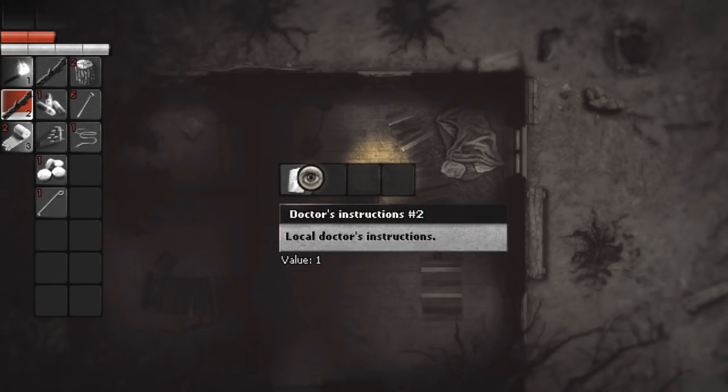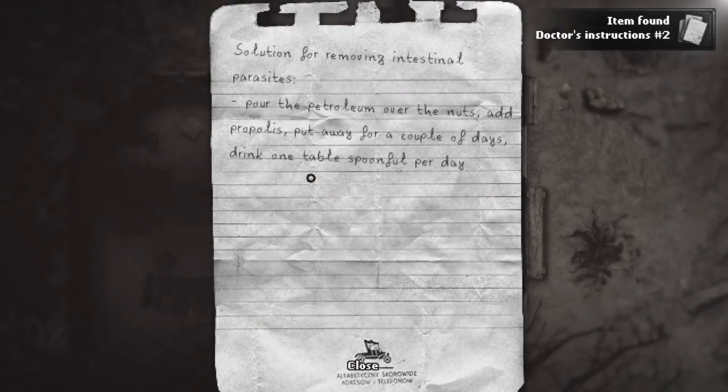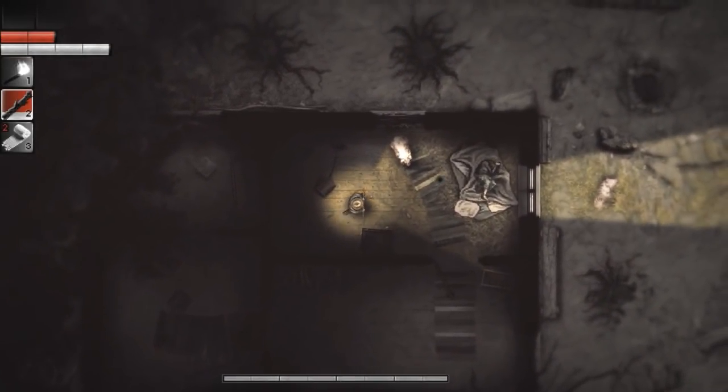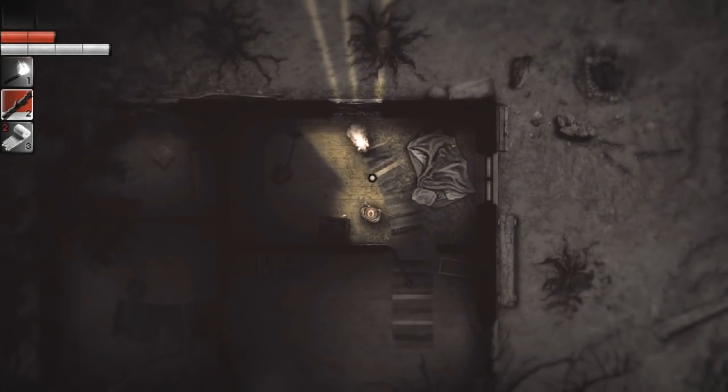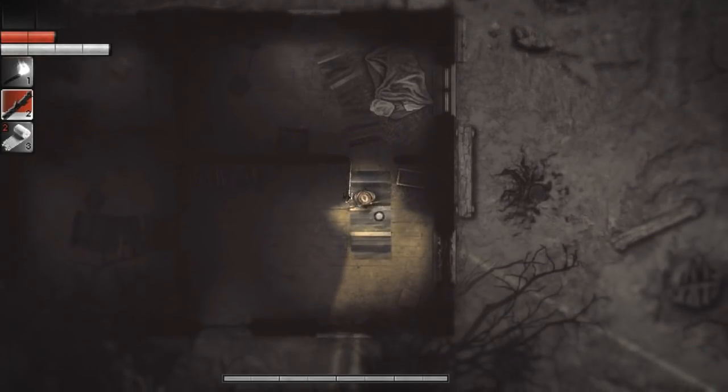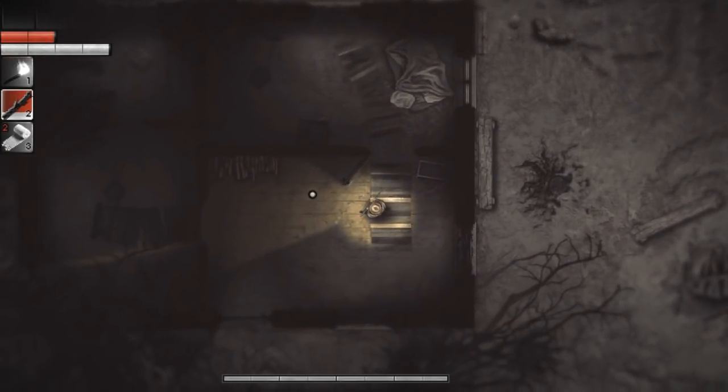We've got a pill. Doctor's instructions, number 2. Oh, okay. Well, I haven't found one yet, but a solution for removing intestinal parasites. Pour the petroleum over the nuts, add propolis, put away for a couple of days, drink 1 tablespoonful per day. Right. I'll keep that in mind, just in case. And if she followed those instructions, yeah, I can understand why she might be feeling pretty bad.